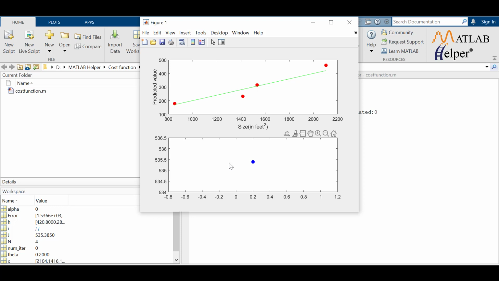So likewise you can estimate the cost function, and according to that you can increase or decrease the theta value accordingly. And if you want to update parameters, you can also go for the gradient descent algorithm that I have also included in the code. You can also try it.